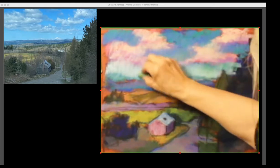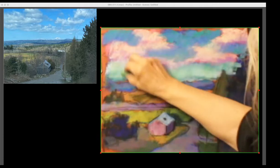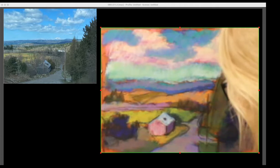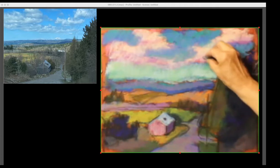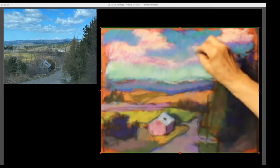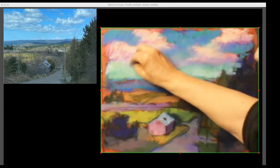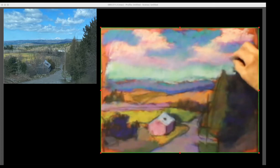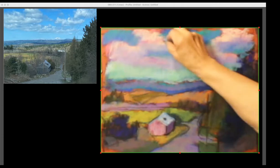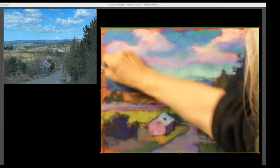I had a teacher once who said, don't ever put green in the sky. And so I thought, okay, don't ever put green in the sky. And I was out oil painting one day when I was a pretty new painter then, you know, I'd only been doing it 20 years or something. I'm standing out there trying to get the sky, and the friend of mine whose property it was came out and I said to her, I just can't get the sky. And she said, well, it's green. I was like, well, yeah, it is. But I had just taken in that thing the teacher said, never use green in the sky, without really thinking about it. And I let it keep me from seeing what was really there. So you have to take everything an instructor says with a big grain of salt.